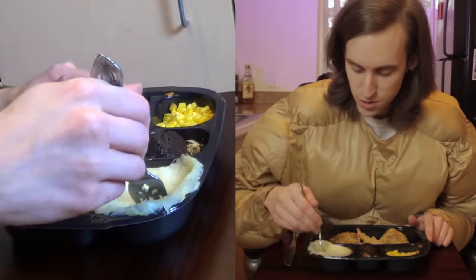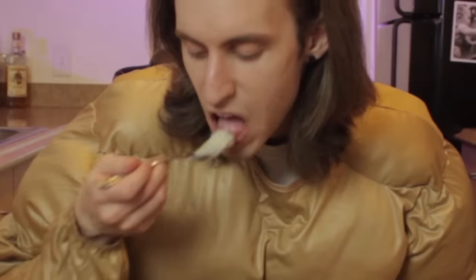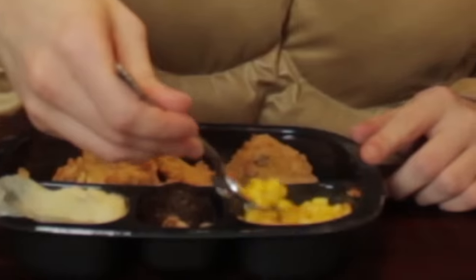All right, let's start from the top up here. Mashed potatoes look pretty much the same. Let's stir it up a bit. That doesn't taste the same. Suspicious potatoes. I hereby declare my suspicion on the mash. It still tastes like fake mashed potatoes, but it is not as good as the Salisbury steak mashed potatoes. That obviously doesn't make any sense. I mean, surely they're the same mashed potatoes, right? Something's up, man. Something's up with these taters.